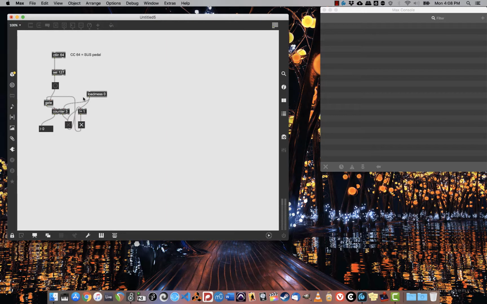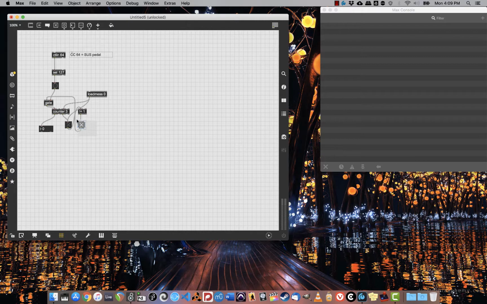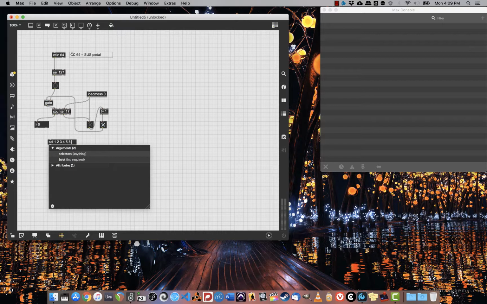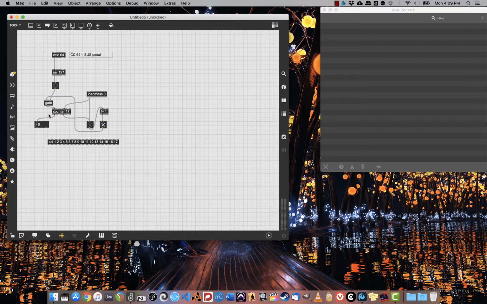So that has created the ability to get a counter that will only go between specific values and will never overshoot them. And that's just really, really useful for all sorts of things. But let's see it in action. Let's change that value on the counter back to 17. So again, I don't care about this 0 value, and I'm just going to deliberately filter it out by using a select object of 1 to 17, taking its value from counter.